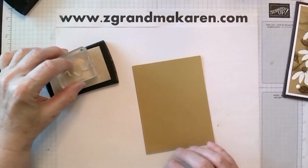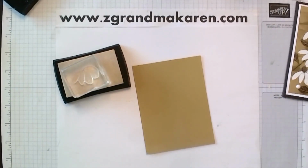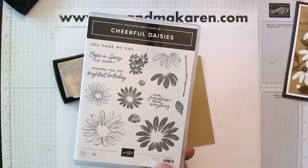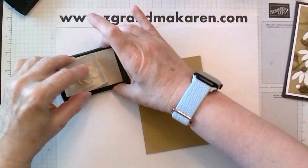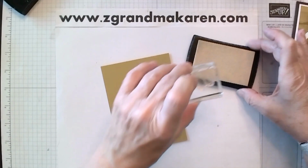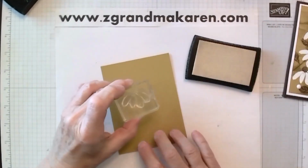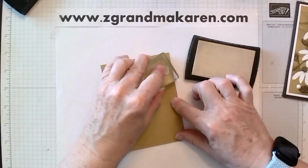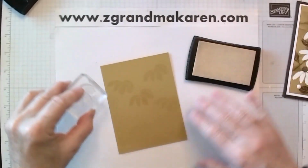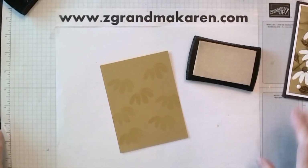So this is what I found works. I'm using my Versamark and this daisy stamp, from a bundle. Here is the stamp set. It's called Cheerful Daisies, and I'm taking the full stamp. I'm stamping seven of these flowers. The daisy part goes down. I'm just saying that because I did it wrong. That doesn't mean anybody else will. I started in the center and then did seven of them in Versamark, just random. 1, 2, 3, 4, 5, 6. You want to go high enough and low enough, and you can kind of see where they are.